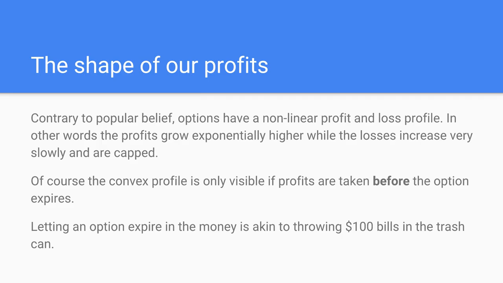Options deliver non-linear profit and losses — it's not like any other instrument. Shares and futures deliver perfectly linear profit and losses: if the stock moves five points up you get a profit, five points down you get a loss, and they are exactly the same magnitude. Options don't have that; they have incredibly non-linear profiles. However, those profiles are not visible to most of you because most of you hold options until expiration. This convex profile of profits and losses is only visible if you trade options before they expire.